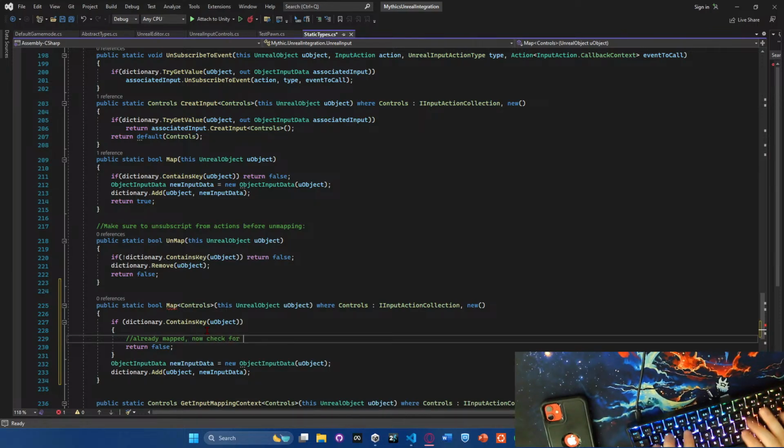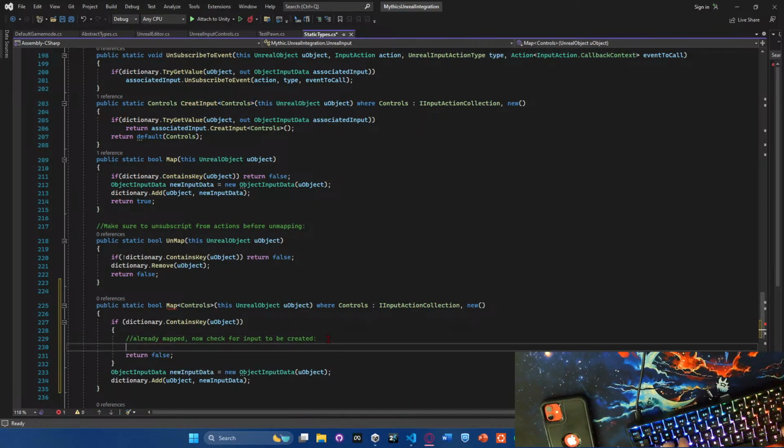Now check for input to be created, and then we're just going to call create input, controls, and then new objects.